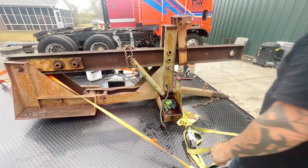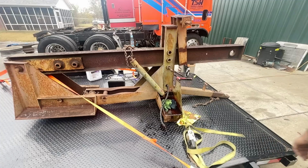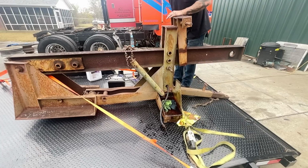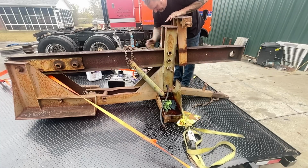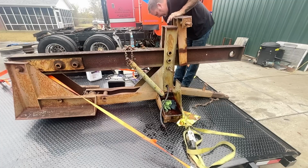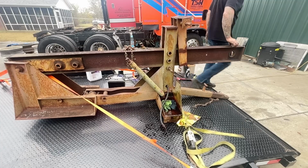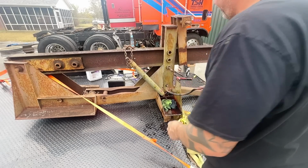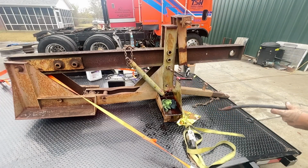What do you suppose? You suppose that's junk? I suppose it probably is. Suppose this one's junk? I suppose it probably is. That bitch will bust it right off. These are pretty fancy.